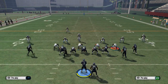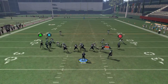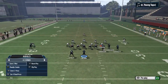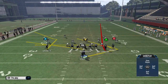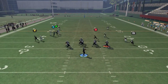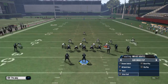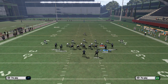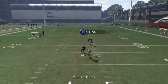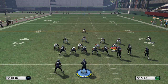Man defense right here — we're going to do the same scenario, same exact hot route. When we do this, we've got the drag, obviously. Back to man — Marshawn Lynch is not the best running back to do this with, but even he got separation with it. If you have a fast running back, that trail route gets wide open. Run it again — he'll cut up and you can just throw it up. Overall, you've got the Z spot concept on the left, then you have a drag trail concept on the right.